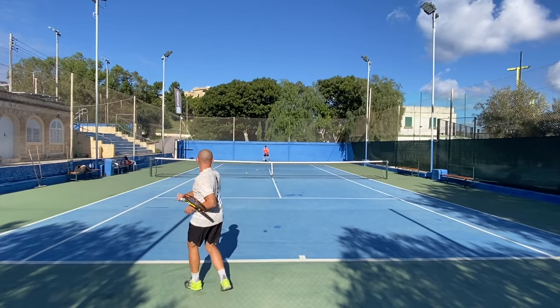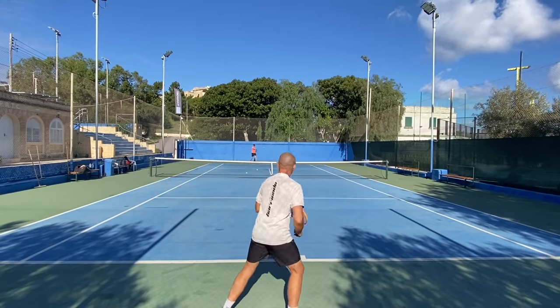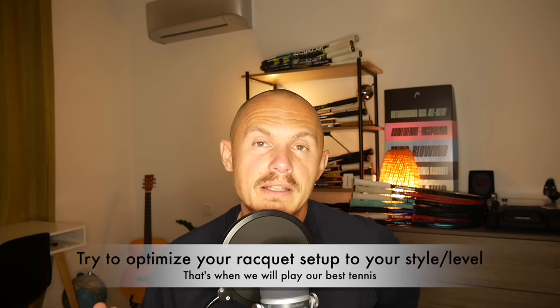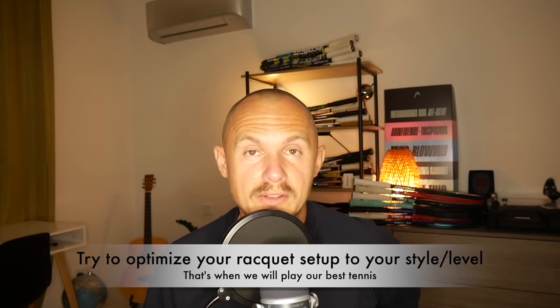With Mannarino, he's really customized his racket setup to his style 100%. From talking to him, he wasn't really open to testing other rackets. He's really like, this is my setup, and he didn't want to play with other types of setups. He has a very specific one, also with extra weight to the racket and that really low tension. So this is what he's used to. It's custom for him. And that's the kind of mentality we should have around our own game as well, unless you're a playtester like I am.